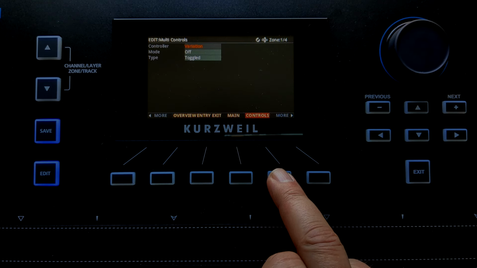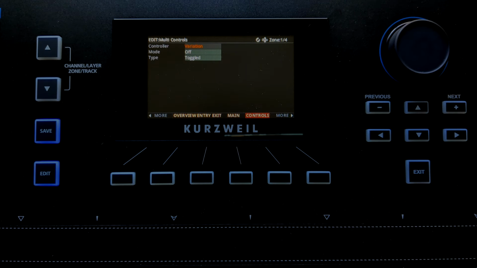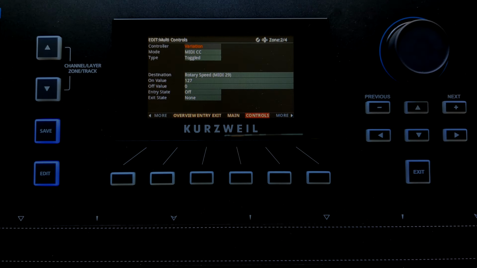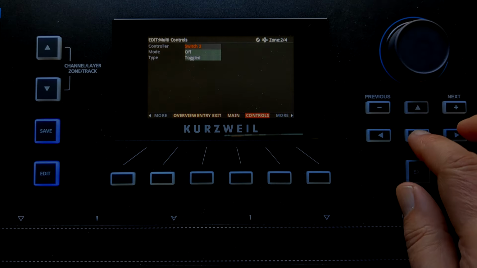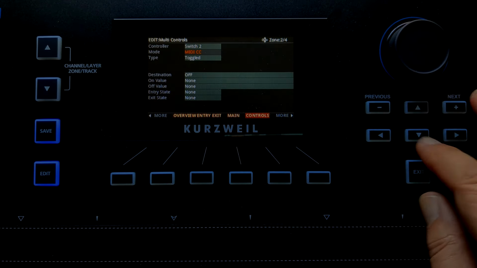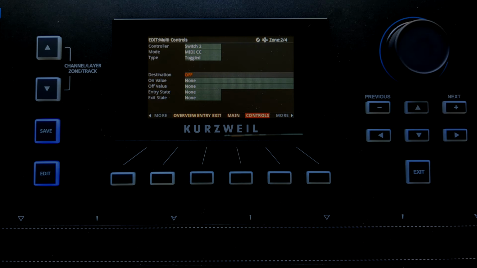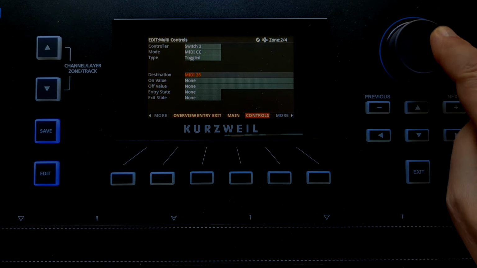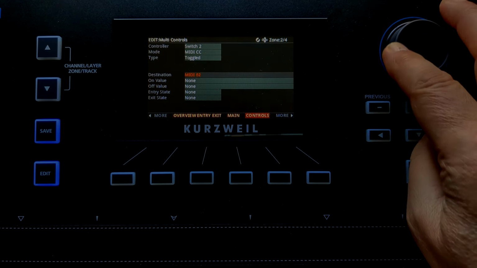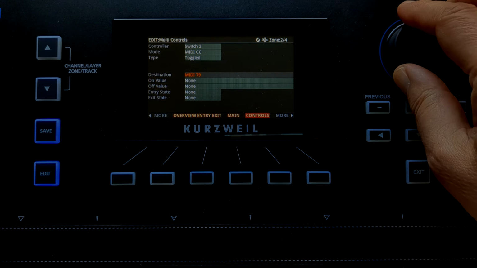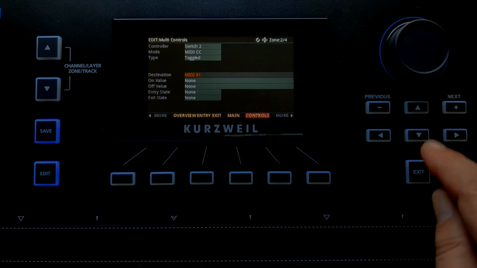Go to controls. Select zone 2, which is where our control is coming from. Go to button 2 and turn it on. We want this toggled as well. The destination for this one is going to be MIDI 81, as we saw. MIDI 81.